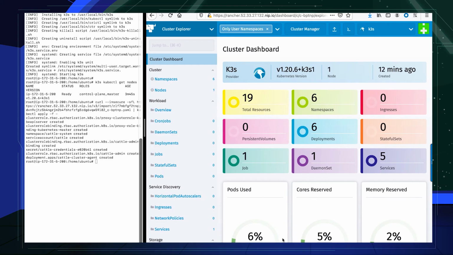So that concludes the demo. Just to summarize, we've been through a number of tasks with Rancher in terms of creating clusters, then deploying workloads on those clusters, also the creation of a K3s cluster, and then importing that cluster and bringing it under management with Rancher.